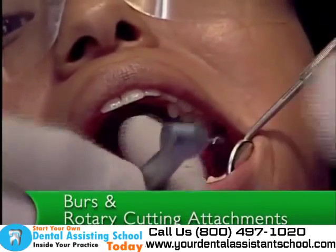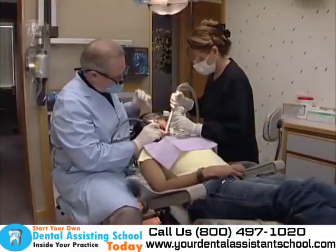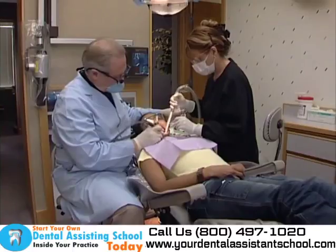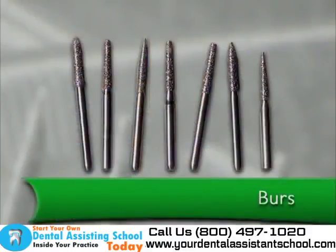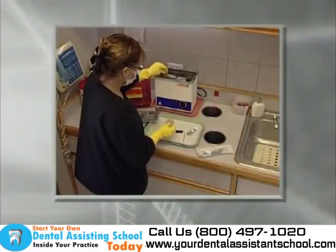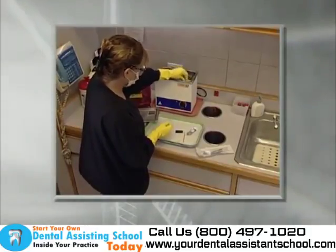Burrs and rotary cutting attachments connect to the handpiece. Burrs have many purposes that range from cutting to finishing to smoothing a tooth. Preparation burrs are used to cut the tooth surface. Finishing burrs are used to polish and trim the restorative materials. Burrs and rotary cutting attachments used intraorally must be sterilized between patients.